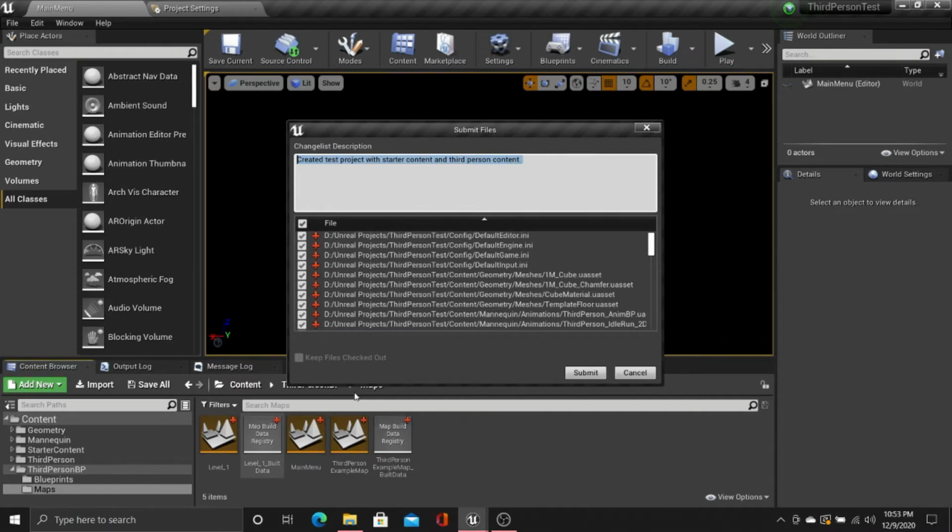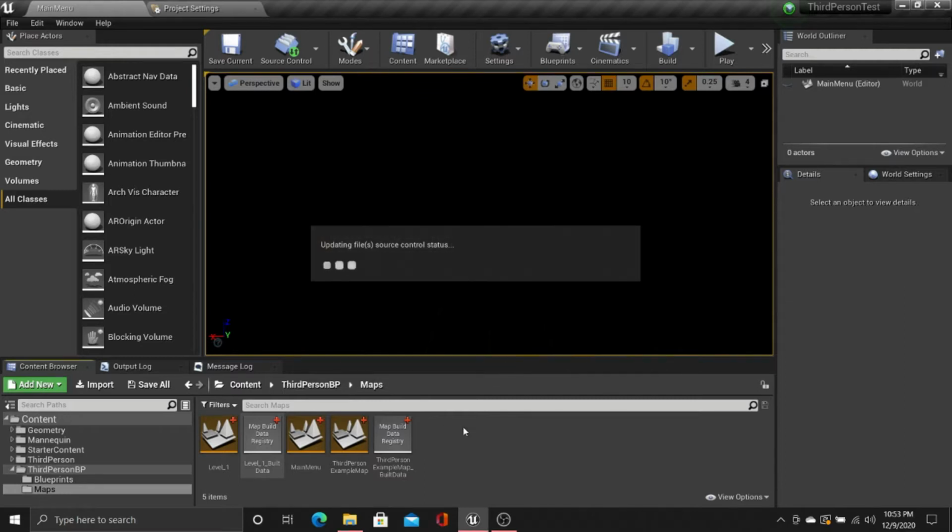If you break the engine, you can always roll back, which means you will just download your last commit and open it up with this commit, and it's kind of magically fixed, but you're just going back to your last save. So go ahead and hit submit.